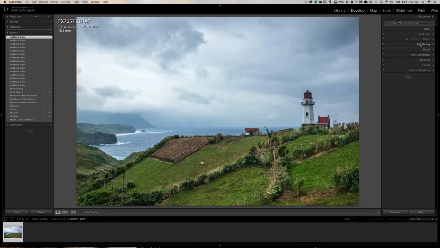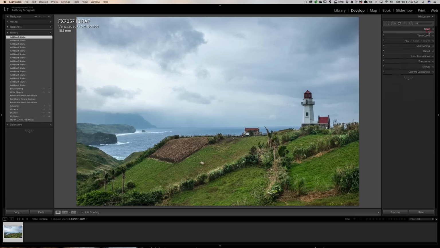Okay, we're going to jump down to the HSL. One thing I should add here, because this was a Fujifilm camera, the lens correction is already built in. It's applied. So most mirrorless cameras, Micro Four Thirds cameras, will have a built-in lens profile that Lightroom will automatically apply. So that's why you didn't see me jump down here and enable any lens profile corrections right away.